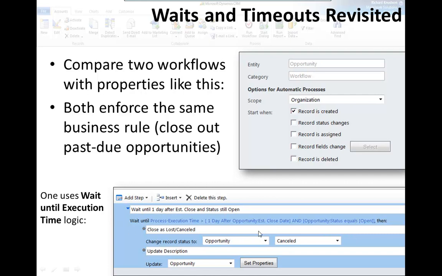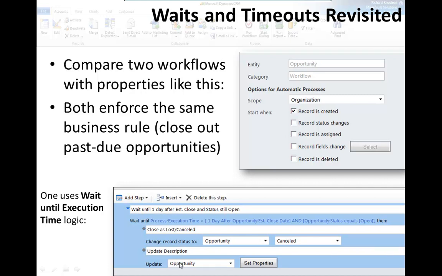Then what it will do is change the status. And again, I'm not proposing this as a good business rule because you probably want to send a notification or something. But in this case, just to keep it simple, that's what it does. And then it's going to update description on the opportunity. And this is interesting in itself, by the way. By the time you get to this update, the opportunity is already closed. And closed opportunities are read-only, right? But that is only through the UI.